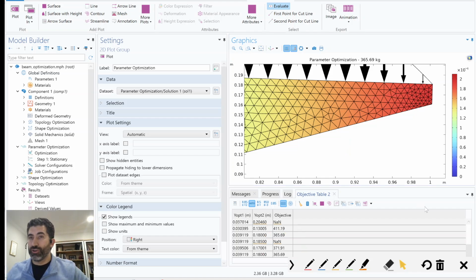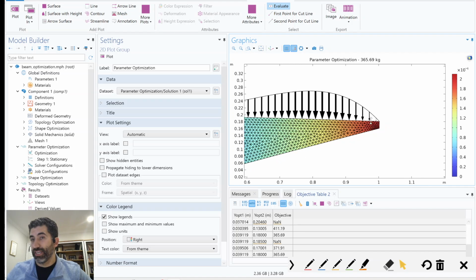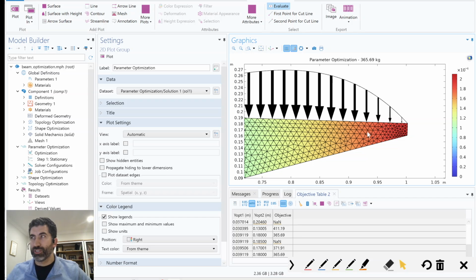What I want to draw your attention to, though, is that the lines here are still straight. And if we zoom in, the mesh is still pretty high quality over here. So at every single time step, we've changed those parameters. We've redrawn our geometry. We've remeshed the geometry, which is why it's a good quality mesh, and then we've solved it. We take that data, we find the direction that the optimum lies in, and we move in that direction subject to the constraint. And that's how it works.